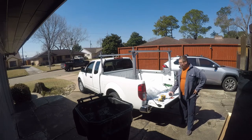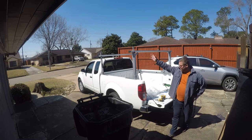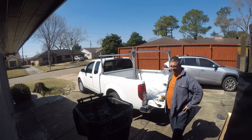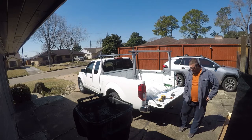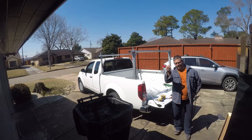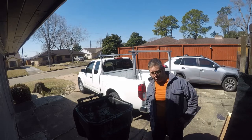So stainless hardware would fix that. And other people complained about losing these little T-nut things. So you saw that I put Loctite in them, and then I cranked them down with a pair of pliers, hoping they'll stay on. Unfortunately, I had a couple of these strip out. I've had two of these strip out. Just really, really cheap quality hardware.